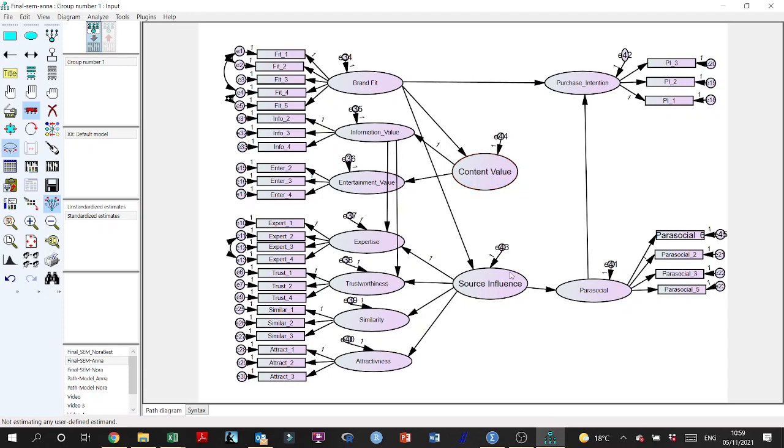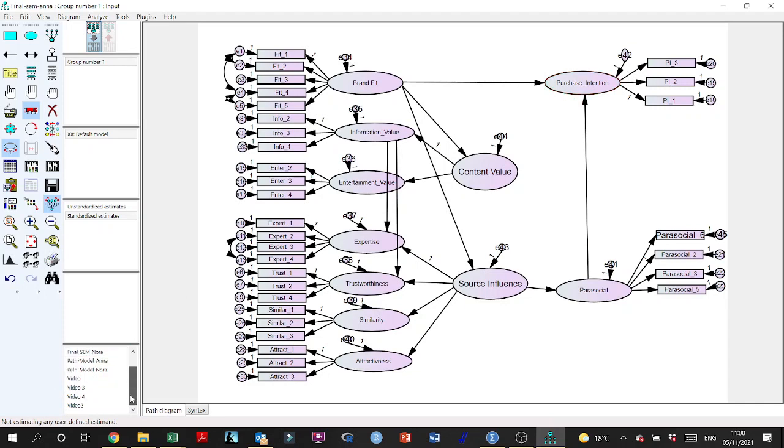The third research question that has to do with the influencer credibility influence on the purchase intention of their followers is a very important question. And unfortunately, it cannot be answered through this model. So it's a very critical question. It's the core of the research, the influencer's credibility through content value and source influence on purchase intention. So the impact of this on this, we are talking about in the presence of both brand fit and parasocial. But unfortunately, we were not able to get these two lines or these two hypotheses to be supported.